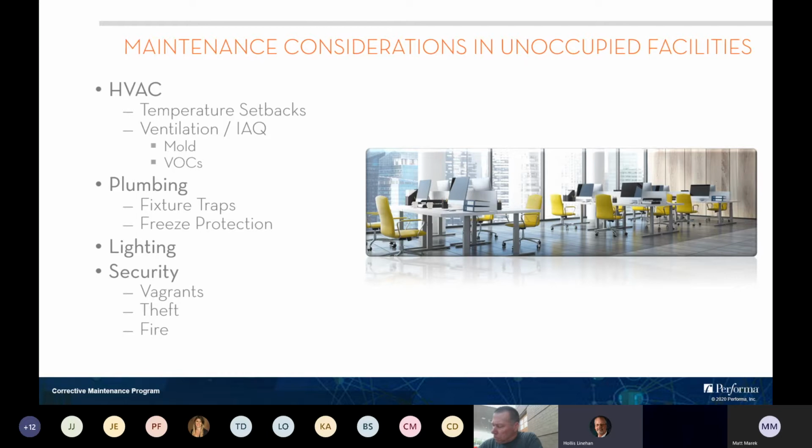The other thing that can happen is we have interior construction finish materials that are manufactured and contain volatile organic compounds, or VOCs, such as benzene, ethylene glycol, formaldehyde, and it's in furniture, it's in the floors of the elevators, which are built a lot of times with fiberboard that contains formaldehyde. And when we have a normally occupied building, we're bringing in fresh air, we're exhausting air. Those VOCs are off-gassed just through normal occupation of the building, but that operating HVAC system will remove those VOCs from the interior space.